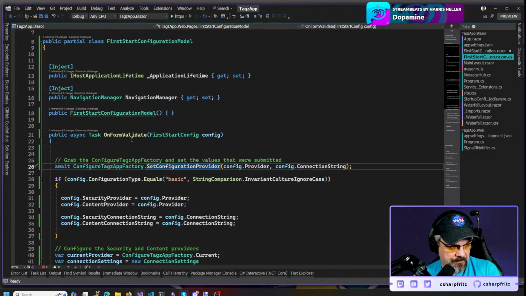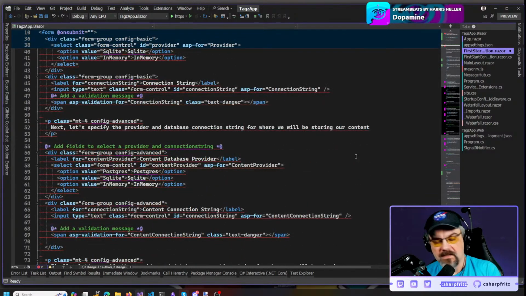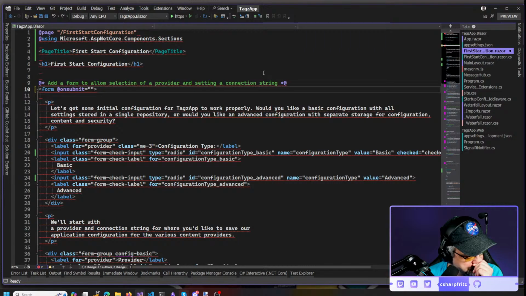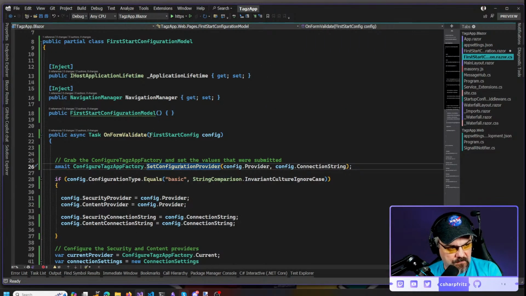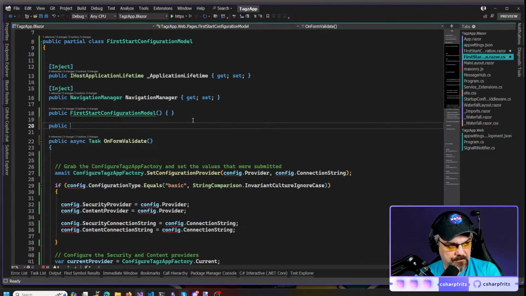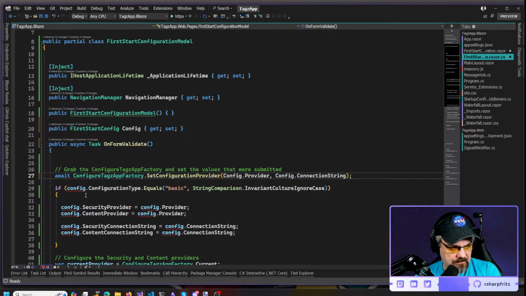We're going to call on form validate, and we want to pass in the config. Yeah. We got to move things around here a little bit. This is okay. We're not actually going to receive one of these, but it's going to be a property on the page. First start config. And we'll just replace.